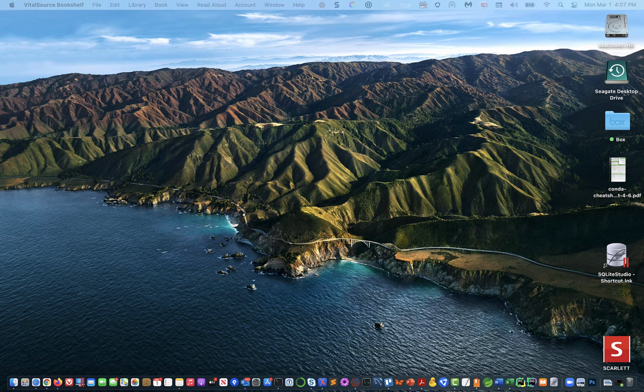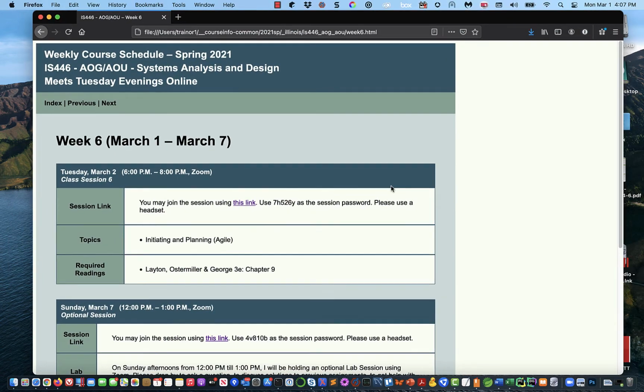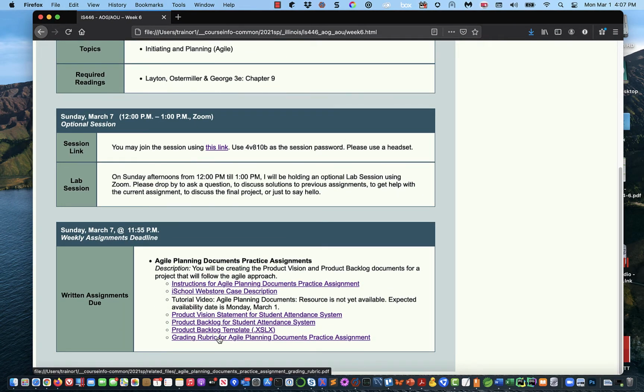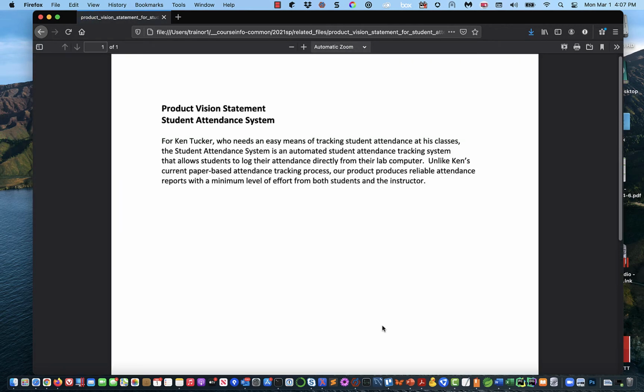I need to get to the right part of the schedule. So the product vision statement looks like this.